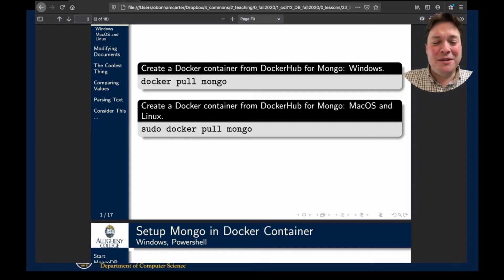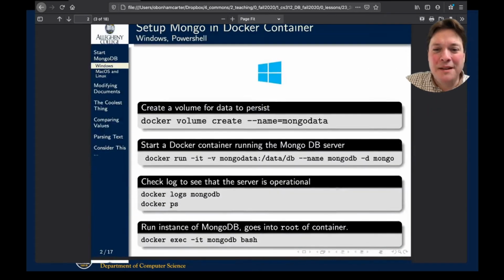So go ahead and get your containers started. Hopefully you have your containers working by now. If they're not working, then there's perhaps something wrong with your Docker configuration. I think these commands should be fairly straightforward. You can just pull over your Mongo container and all the associated files, and then it should be able to run when you type in these commands here.